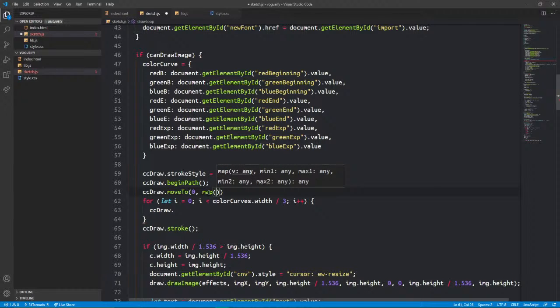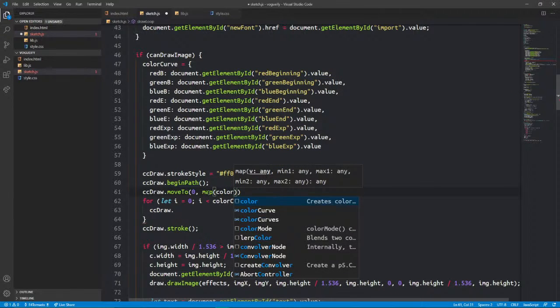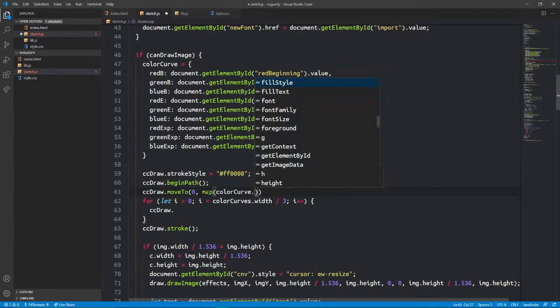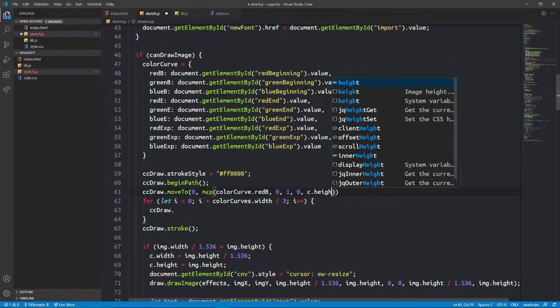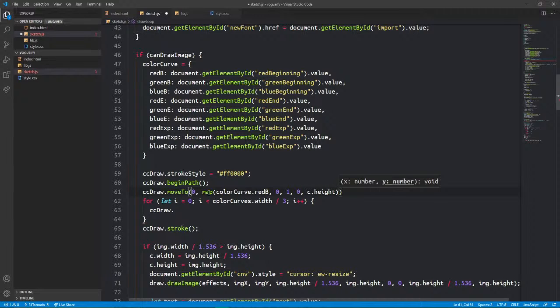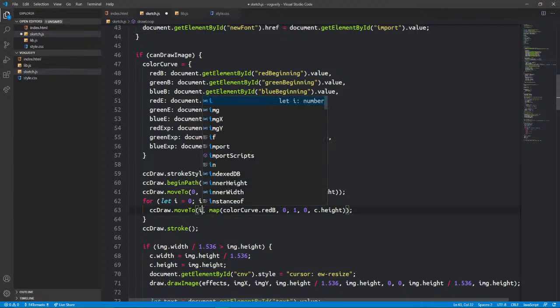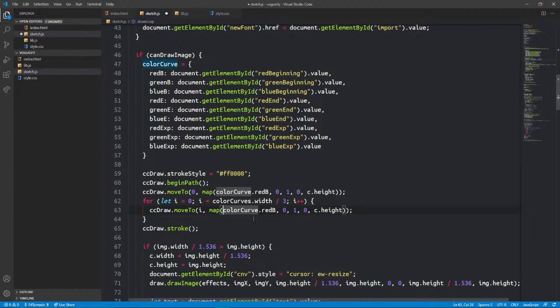We need to map the color curve dot red beginning, which we know is between 0 and 1, to, we want to map it to 0 and c dot height. Then we'd basically want to do the same thing for the other ones, except this would have to be the i, instead of just color curve red beginning.